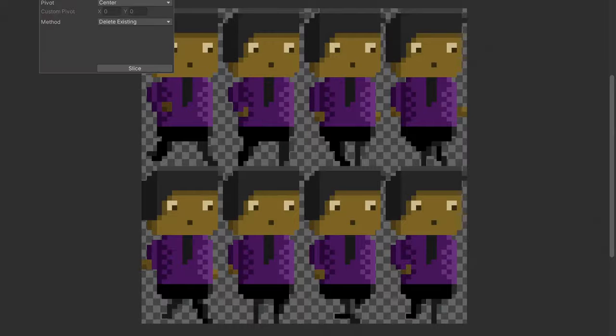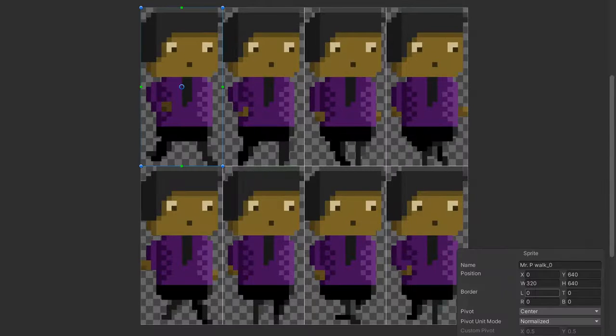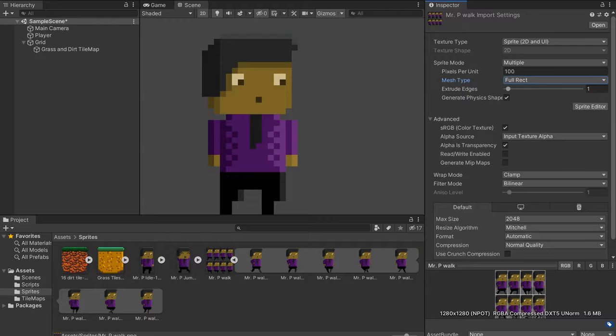So I'm going to slice it, and I see right here I've got a 4x2 grid of sprites, so I can tell it grid by cell count, and I've got 4 columns and 2 rows. Let's slice it. Now that nicely and evenly sliced up my sprite sheet, click apply. I've got all 8. There we have it.